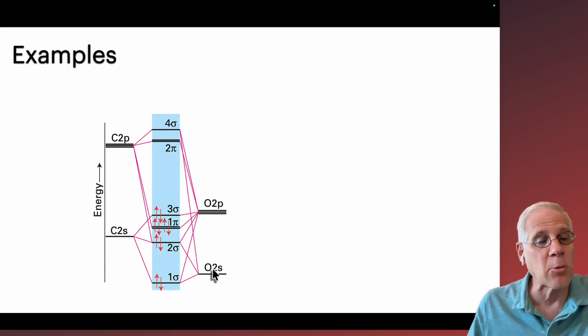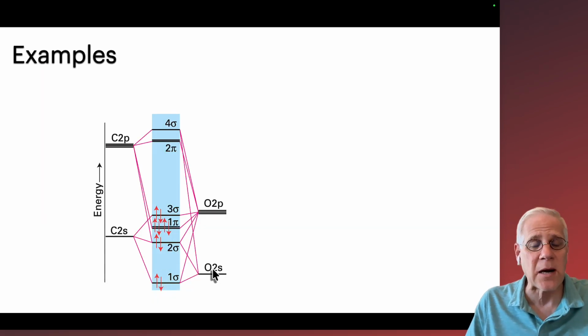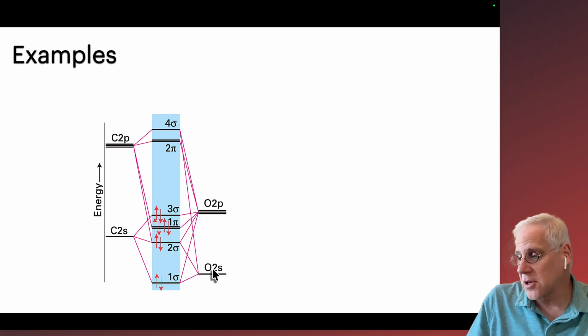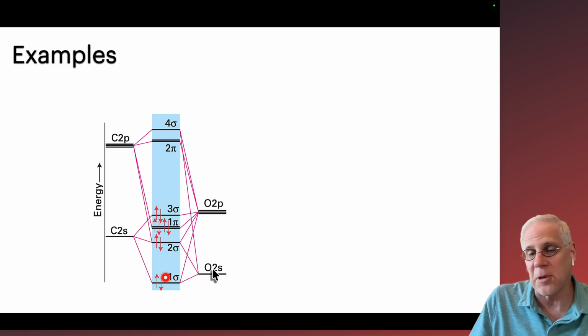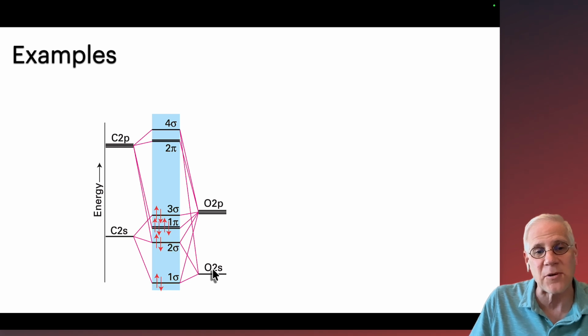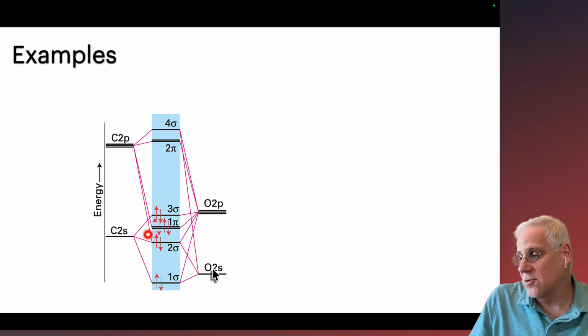Another example is carbon monoxide, CO. This is quite a complex molecular orbital diagram, and I know some of these labels you don't understand yet. We haven't gone through them. But we have the 2s on the carbon and the 2s of the oxygen, and they combine down here. This is going to be more oxygen character here. The 2 sigma here has some character from the oxygen 2s and the carbon 2s, and then of course you do get a little bit of overlap from the oxygen's 2p's. The 2pz is going to overlap a little bit because they're fairly close in energy.